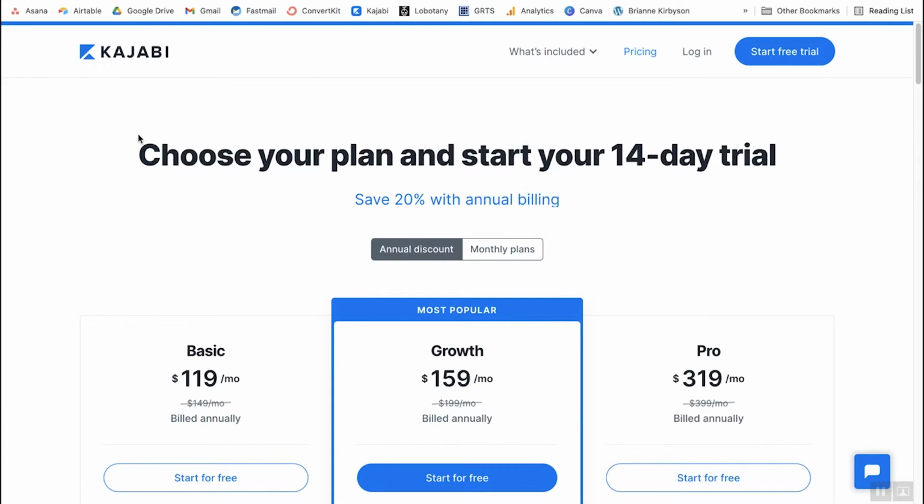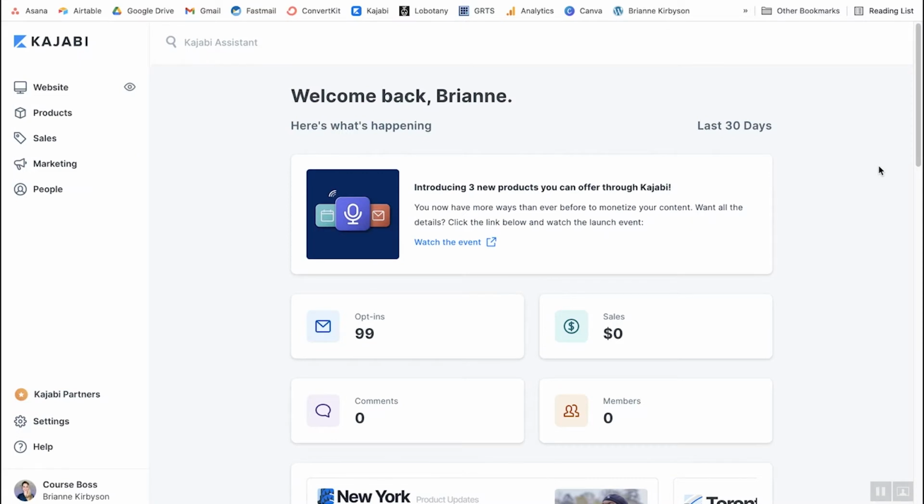This is double the regular trial that you can get by just going to Kajabi and using what they offer you. But this is a special deal here. You can start with 30 days free to try everything out. But once you choose your plan, you sign up, you can get started right inside Kajabi.